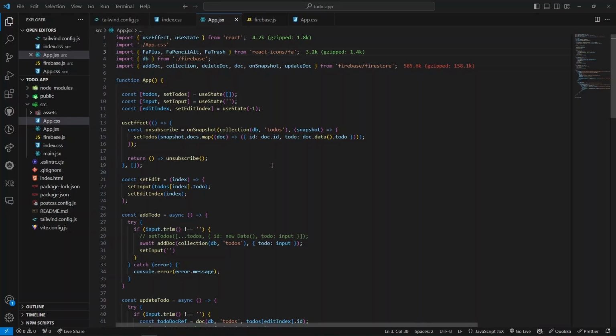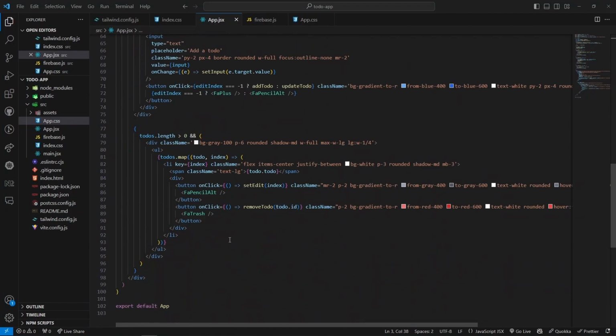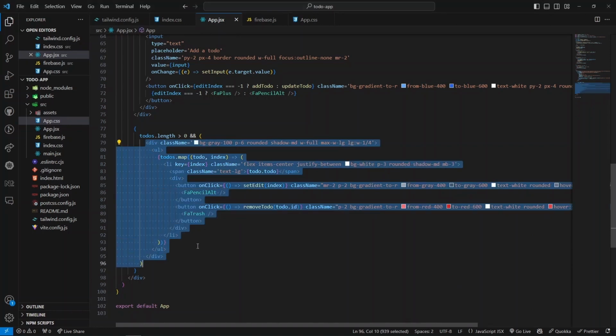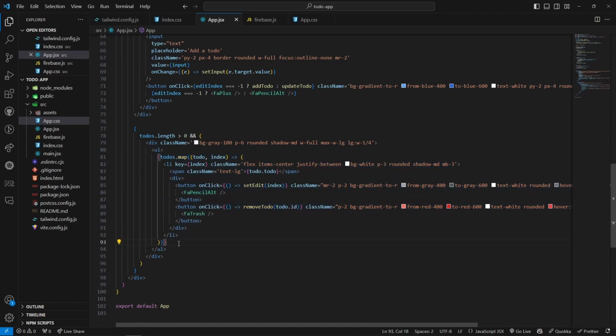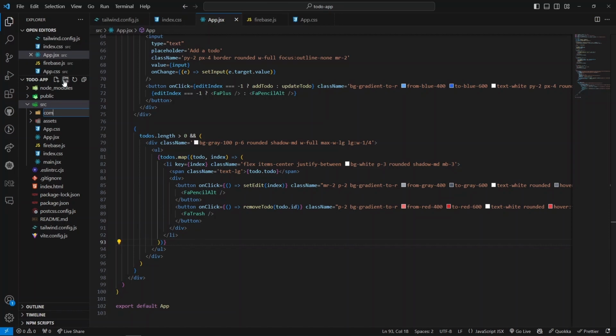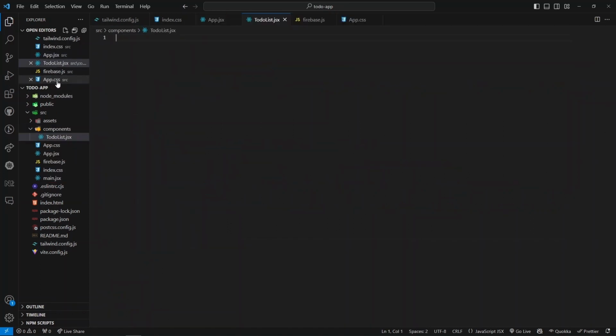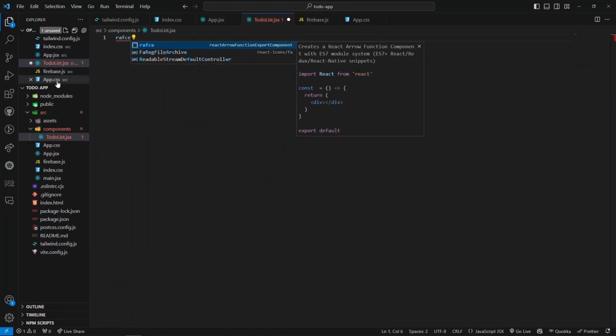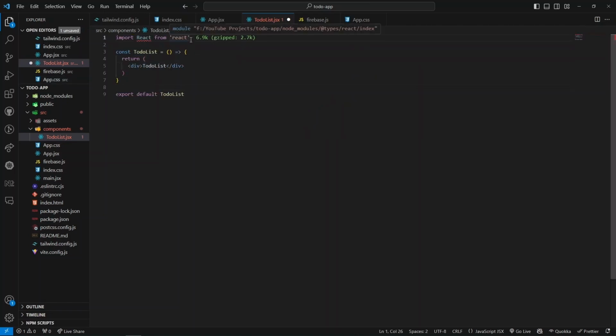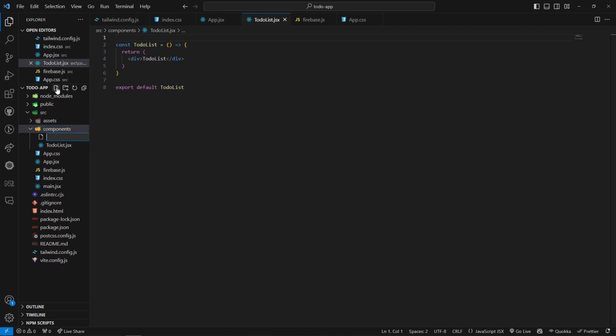So if you look at our code, we have many components we can create. For example, we can keep this entire thing inside a list component, and each to-do item as a to-do item component. Inside the src folder, we can create a folder called components. And inside it I would like to create the list component, so TodoList.jsx, and we can make use of the React snippets extension. So RAFCE, it will create an arrow functional component. Okay, so we don't need this import statement. We can also create one more for the to-do item, so I will name it TodoItem.jsx.